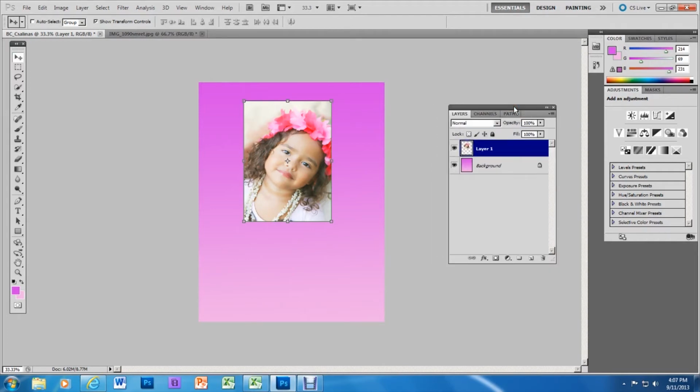Okay, so now I'm going to click on a special symbol in my Layers dialog box. But before I do that, I'm going to make sure that Layer 1 is selected. Layer 1 has my photo. So now I'm going to go over here to the FX, and you'll notice it brings down a bunch of different options.